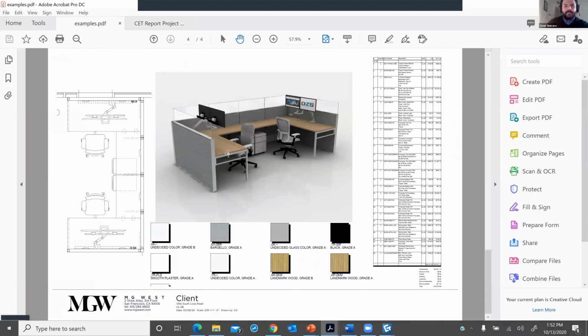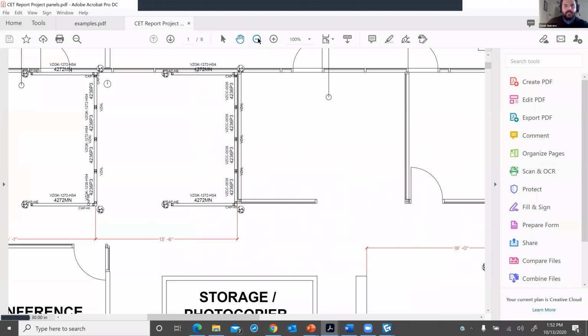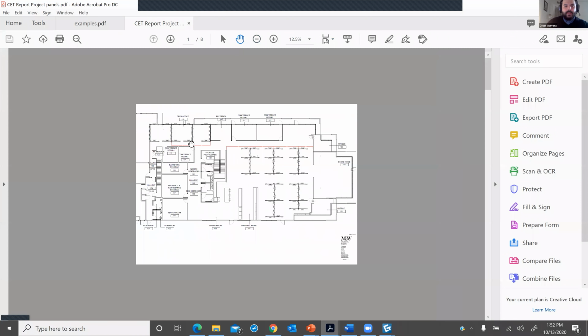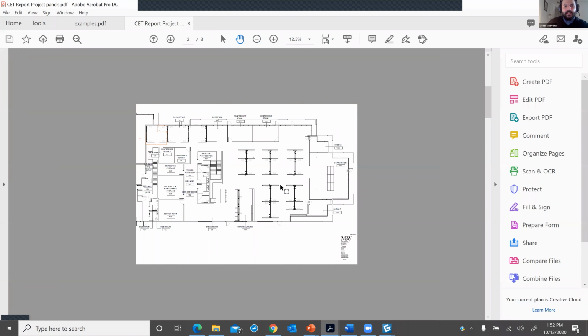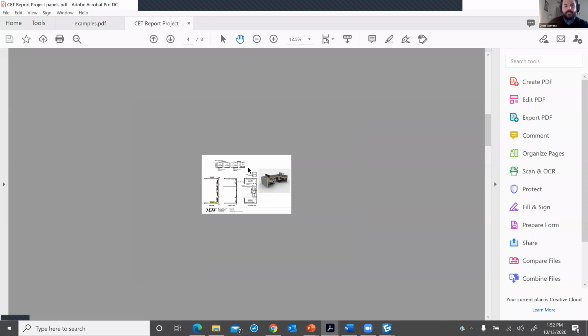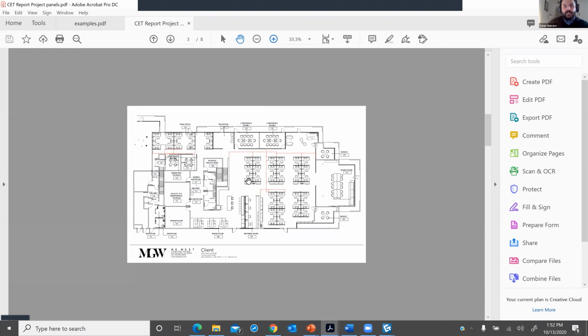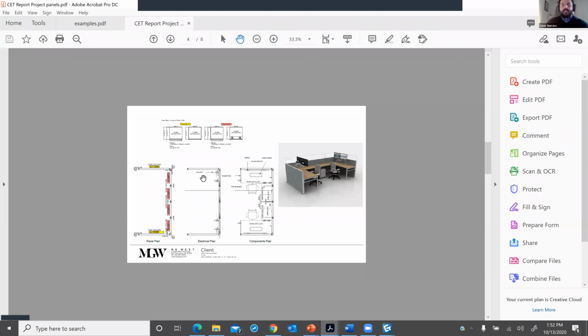So it'll be something like this, something simple, where you start off with your panel plan in a large format, your electrical plan, which can be the same thing. It's just showing exactly where your cores are going to go, dimensioning that, and then going through your typicals. There's an 11 by 17 drawing, and then just going through the typical as many as you have.